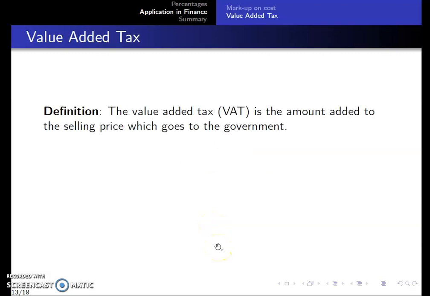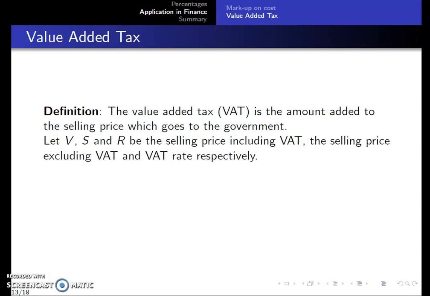Any of these two methods applies, as long as they give you the same amount and you know when to calculate. Now, the second example, which is one of the simple examples, is value-added tax. Value-added tax is defined as the amount added to the selling price. That is, you add a markup to the cost and you get the selling price, and then you add another amount to the selling price, which goes to the government. It doesn't go to the company, it goes to the government. Now, in our case, the VAT is 15%. It's no longer 14% for those that may not be updated.